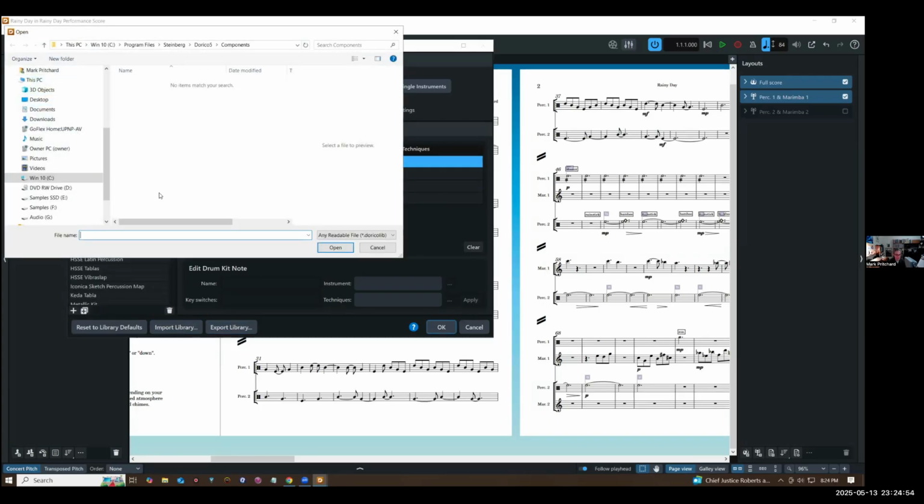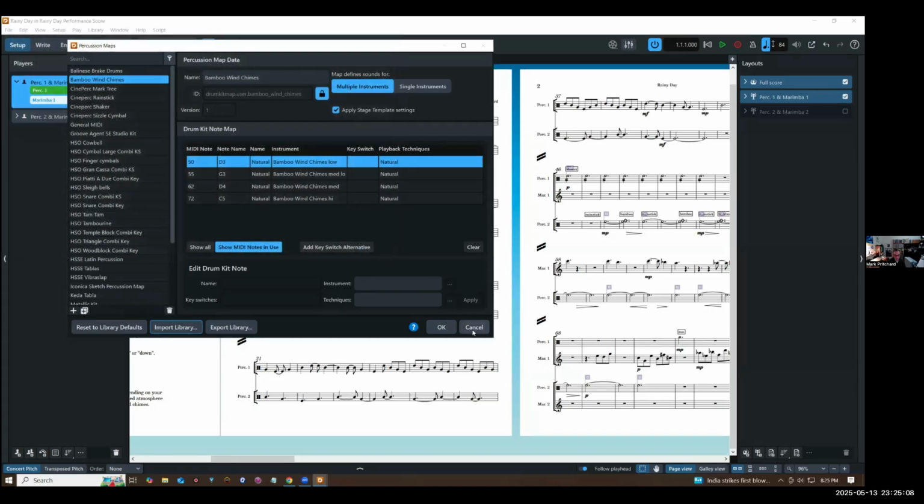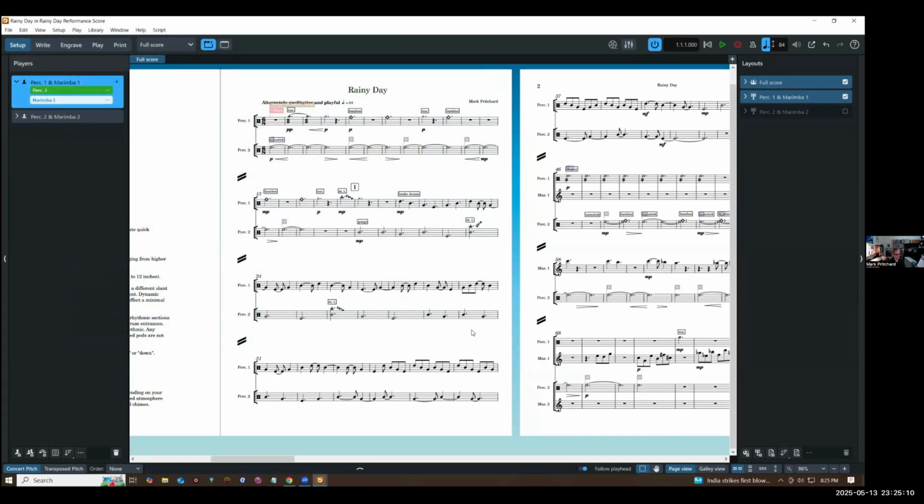And I wish it remembered where it was, but it doesn't. You have to remember yourself which folder you saved them to, and you can grab it out of that folder once it's been exported from the place where you created it. Otherwise, you're just starting from new every time you create a piece, because it comes with its default set of templates and so on.